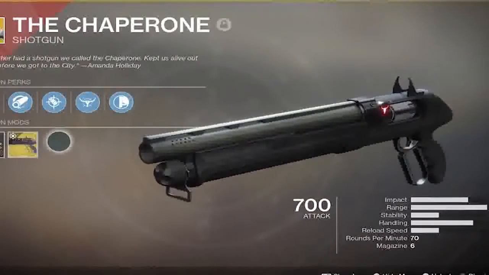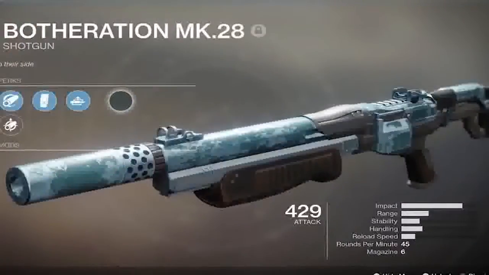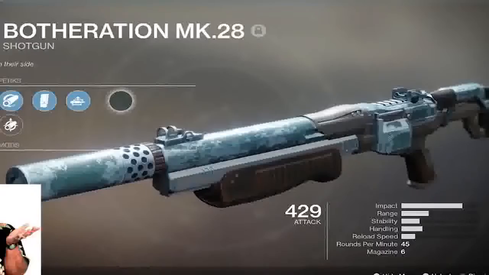Weird one too. The good news though is that it helped explain some things that I couldn't quite understand, like why is the blue botheration shotgun so good? Answer number 1, really high impact. Answer number 2, it's well hung.